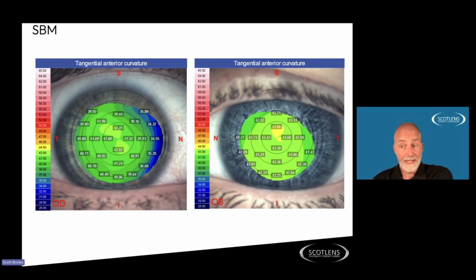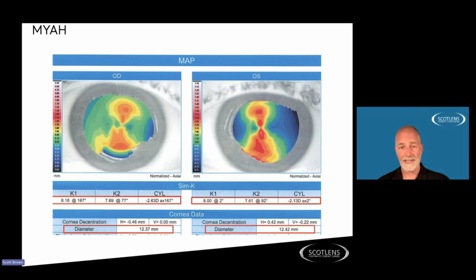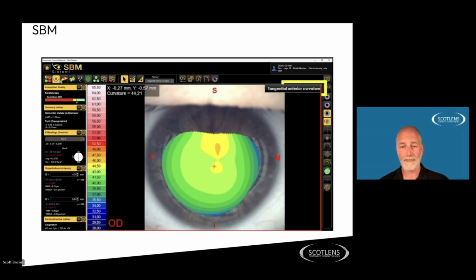This is from a different instrument. And again, you can see the impact of having the eye a little bit closed. In the image on the right, the fact that the eye is closed means the whole area of the capture gets smaller, because the topographer just can't capture that area. So the eye needs to be open really wide. And it's a bit the same with this one. You can see in the image on the right, again, the lid's slightly closed. It's going to impair the readings.